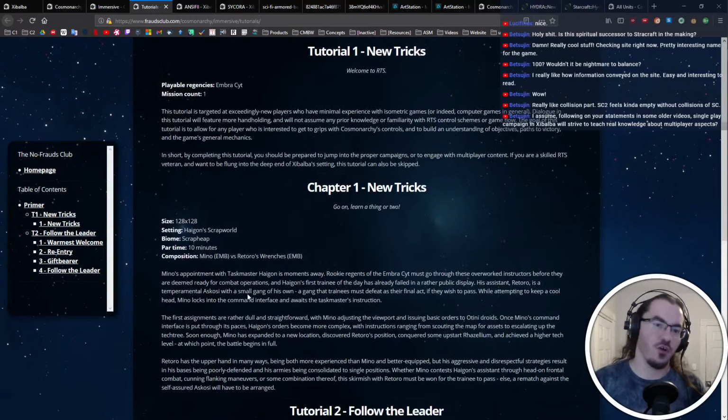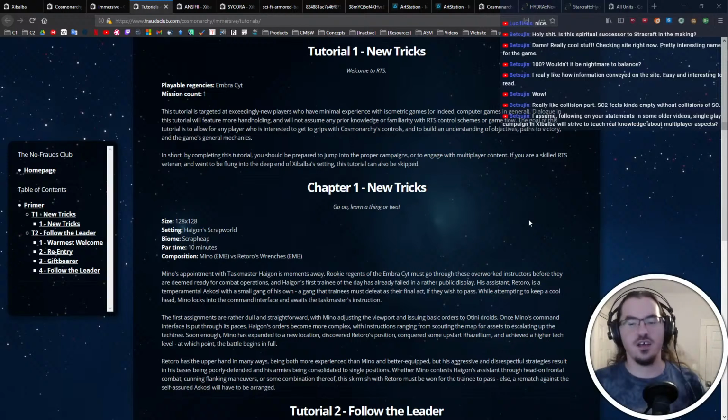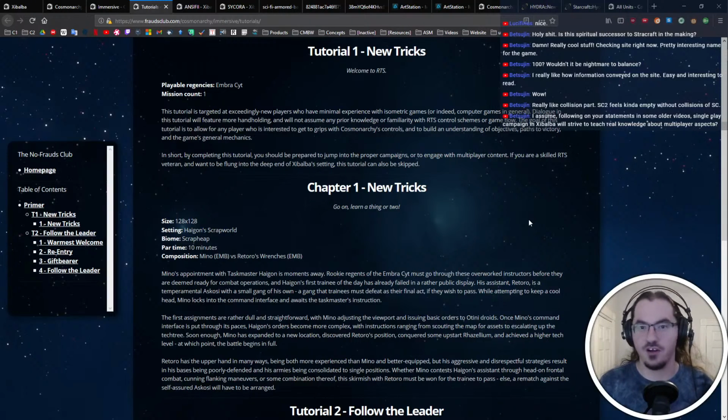So the first tutorial is a brand new regent. We call our commanders regents because regencies. The very first tutorial is a complete introduction to the idea of a real-time strategy game. Most people will skip this because most people who are going to play Cosmonarchy have probably played an RTS before. And this is not a required reading tutorial for people to jump in if they've already played an RTS game. If they are familiar with the control scheme of most RTS games, then they don't need to play this.